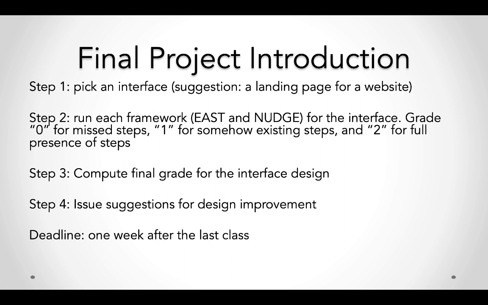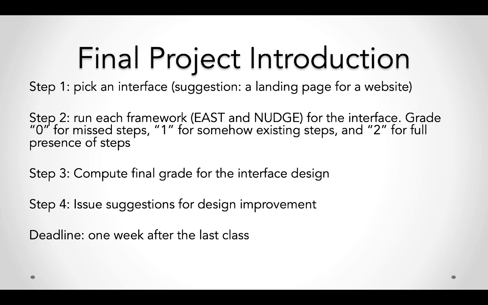And now I would like to introduce the final project, and we're going to do a project together, which is we're going to apply all the behavioral principles that we went through, and especially these two frameworks. So first, step one, you have to pick an interface. I suggest a landing page for a website because there are so many and they're easy to find. So pick any landing page for a website, any company you want. Obviously, smaller businesses are much easier to work with than big businesses, but it doesn't matter because I've seen big businesses that don't have a great website from a behavior point of view.